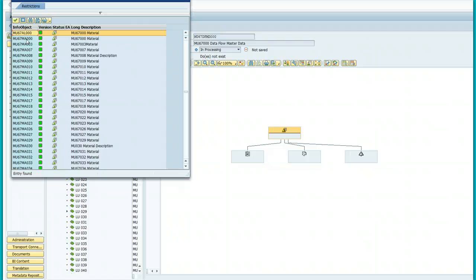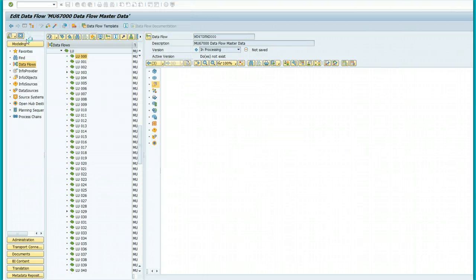You choose your own login ID, material, info object. That brings me here. At this point I have to take a screenshot and paste it in my Word document.